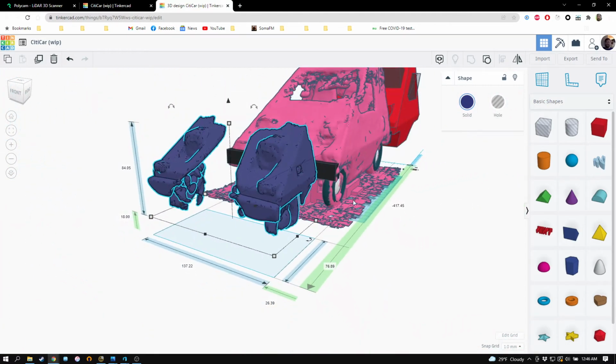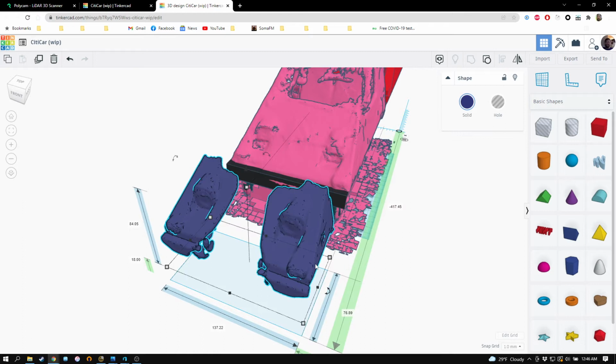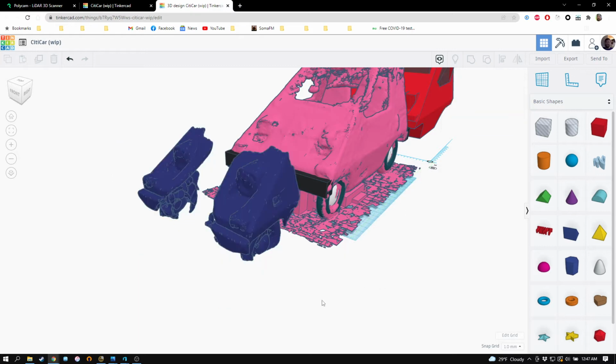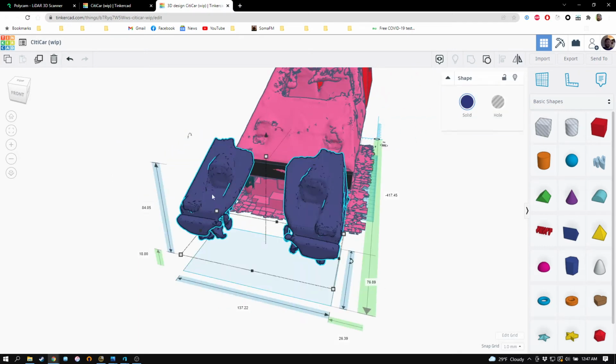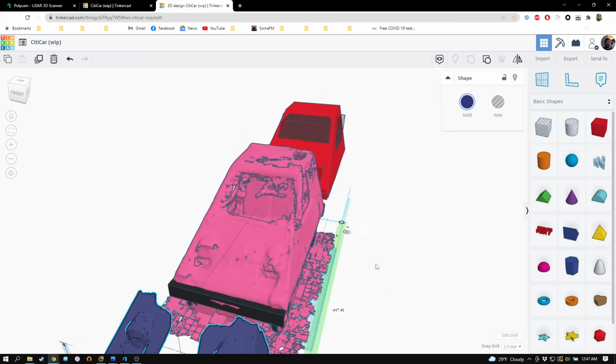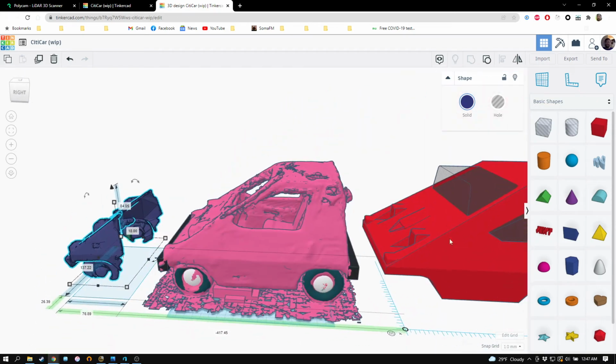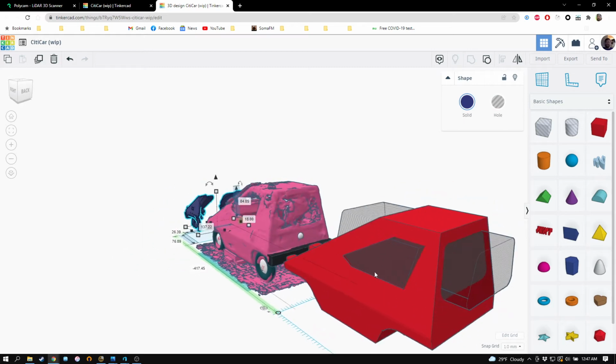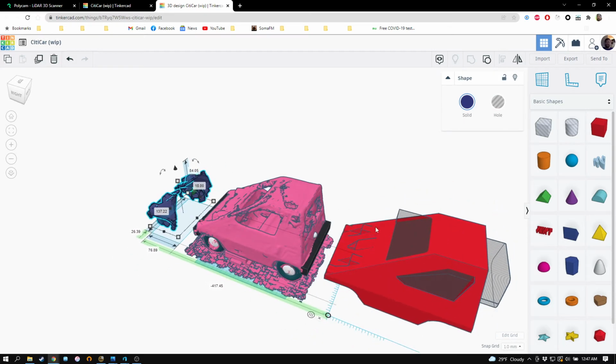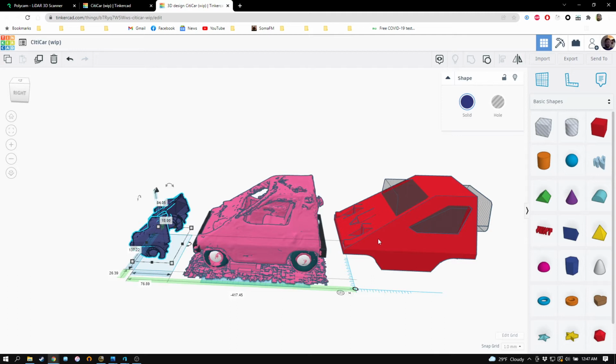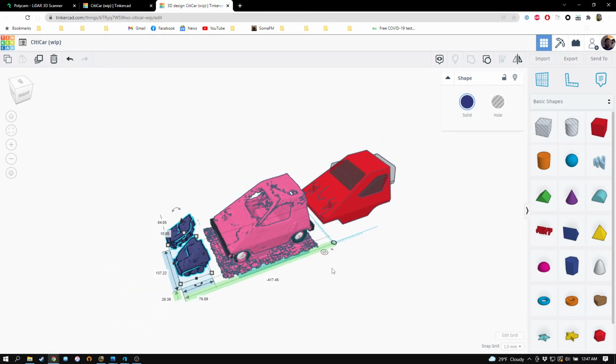So every time I need to work on a more detailed area, I'll take a scan with my phone, get up close, and just upload it into this TinkerCad software or website and go from there. This guy here is just a mirror of the other side. And then this is just the shell. So I'm making a solid object and adding and subtracting from it. Once I'm ready, I just hollow out that shell and say, okay, here's the car. And then I keep going on.